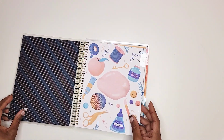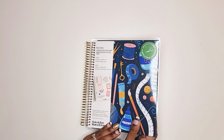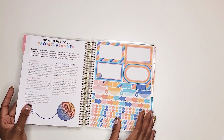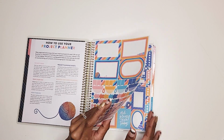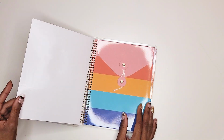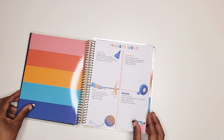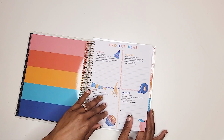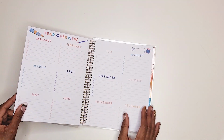And it is, they call this their 12-month creativity focused calendar with a horizontal layout. So again, they have a name page here, a little overview of how to use your project planner. There's some stickers. Then there's an envelope. You have a place to put project ideas based on the season, which I think is cool. Again, I wish you just would, I get you're trying to put examples, but just leave that blank.